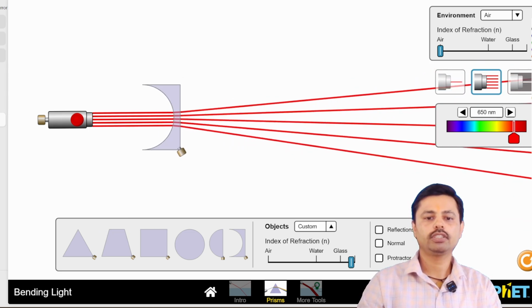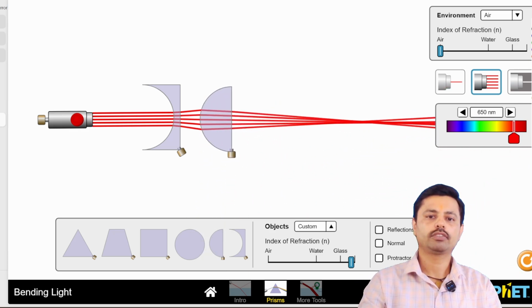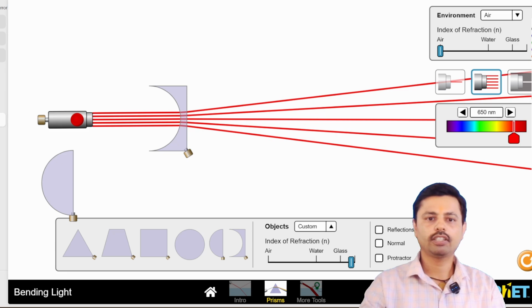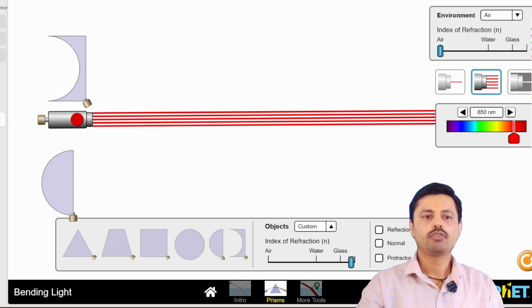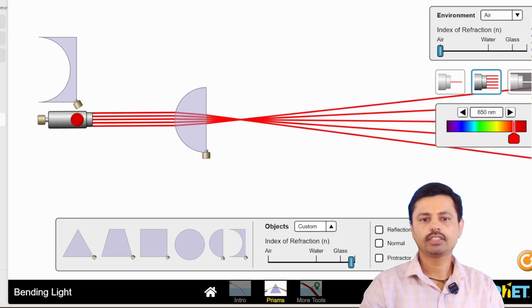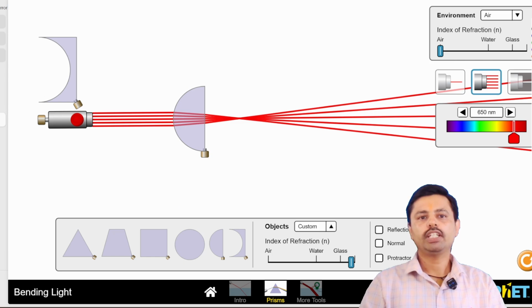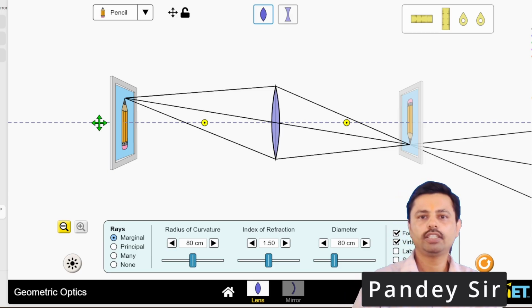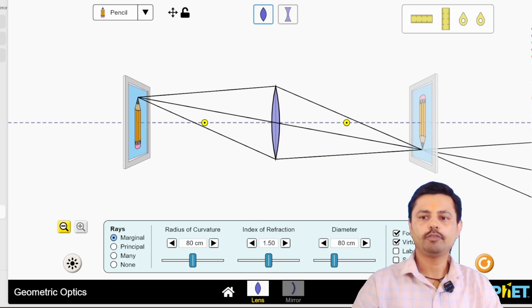Let's give this person a convex lens or converging lens and let's see what happens. See, the concave lens is diverging, making the light rays go far, whereas the convex lens is converging. So let's make an image and see what is actually happening. See here, in this example, there is an object and an image is formed due to the convex lens. So this is the example of a convex lens.